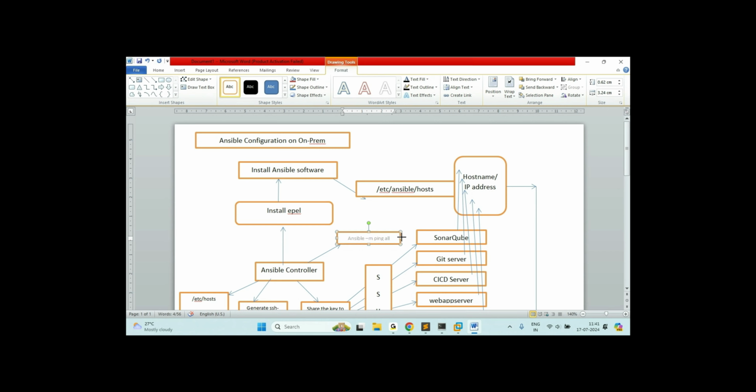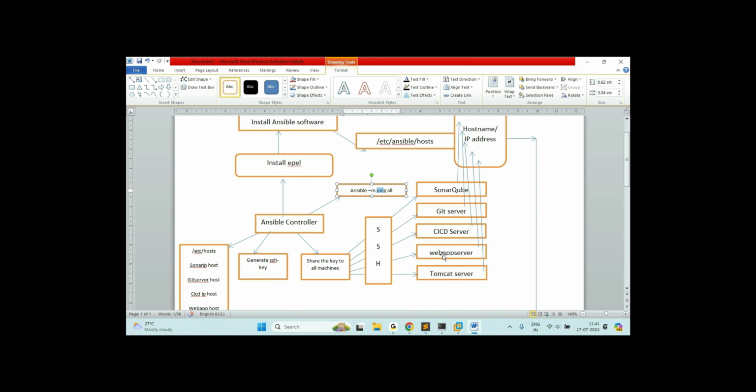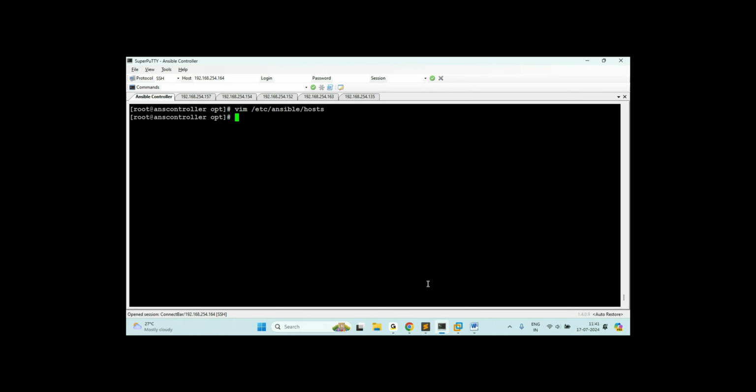Here -m means module, and ping is a module. All means we are pinging all the servers we have. Let me apply this. If everything is fine, we can see ping and pong in green color. That means it is correct.